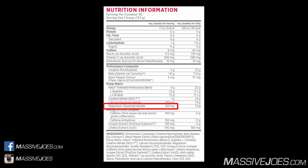Moving right along, we then get into the energy and focus complex, starting with a blend of two different types of caffeine. We have natural caffeine, which is coming from green tea leaf and/or green coffee bean. I guess it is based on where BSN can find their natural caffeine at a particular point in time when they're making a particular production run. But either way, it is natural caffeine in a 150 milligram dose. And then we've got synthesized caffeine in the form of caffeine anhydrous, also in a 150 milligram dose. So we have 300 total milligrams of caffeine.